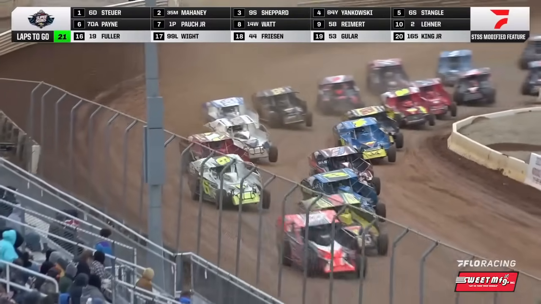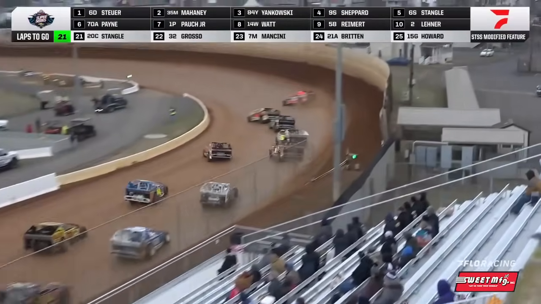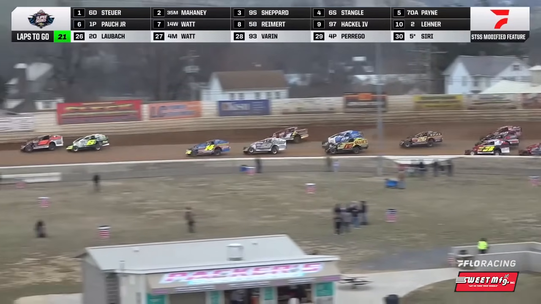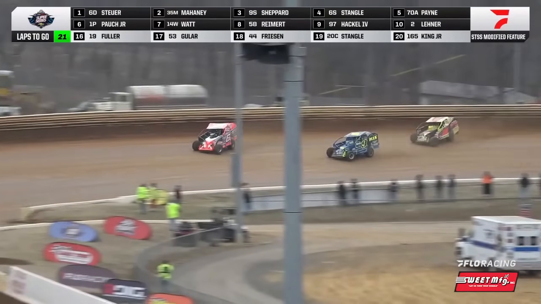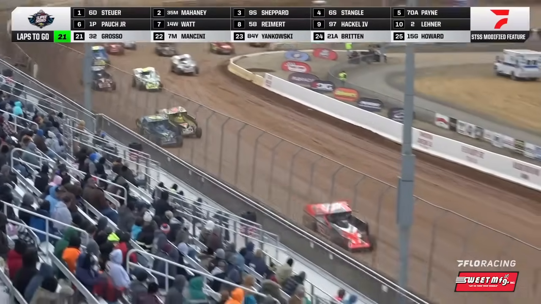Green flag waves once again here for the Speed Showcase. Mahaney is going to try something right through the middle. Stoyer still holds him off. Now here comes Matt Shepard. Shepard applying the pressure to Mike Mahaney. Here comes Matt Shepard. He's going to pull a slide job off of corner number 4 and grab that second position away from Mahaney. Mahaney trying to come back on him.